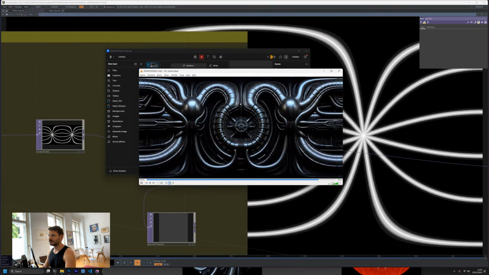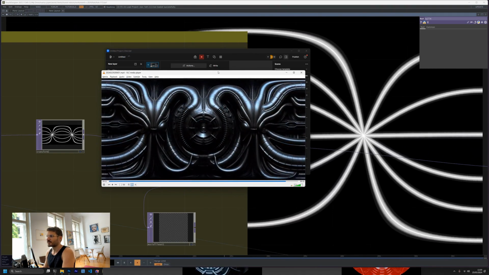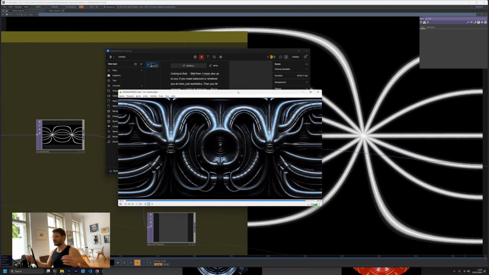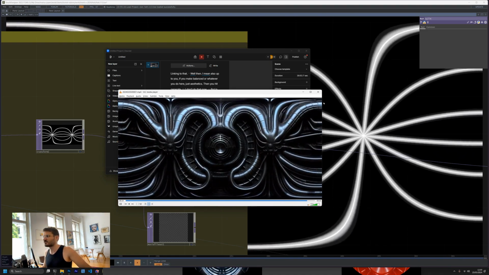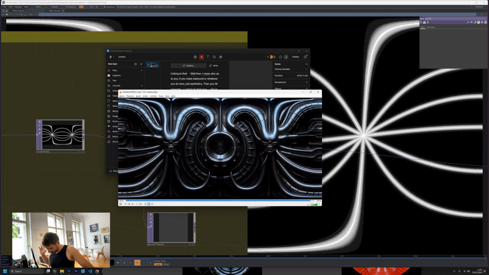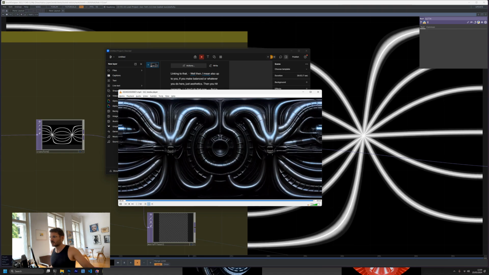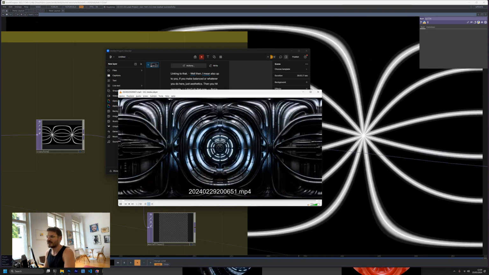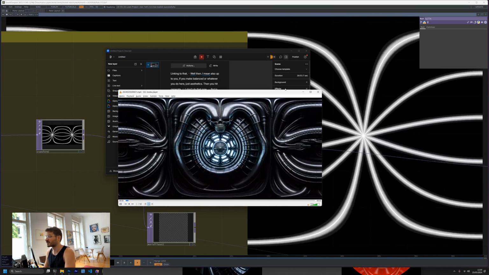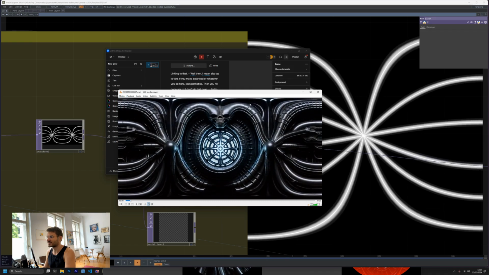So now, step by step, right? Now we have that 360 video, and it's nicer if we upscale it, because the projector is 1600 by 800, and the planetarium in our case only had a 2K resolution because of a technical problem, but it is able to do 4K, and it's nice to have details, so I recommend to upscale this.